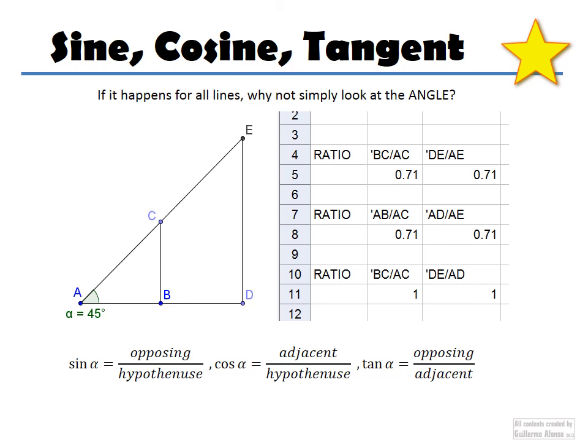The cosine is the ratio for that same angle of the adjacent side, the one that's next to the angle, divided by the hypotenuse. And the tangent will be the ratio between the opposite side divided by the adjacent side. You can see now in this triangle that that ratio, by the way, is going to be 1 because they measure the same. A good way to remember this, sine opposite hypotenuse, cosine adjacent hypotenuse, is with the somehow strange mnemonic SOHCAHTOA, which helps you remember these relationships.